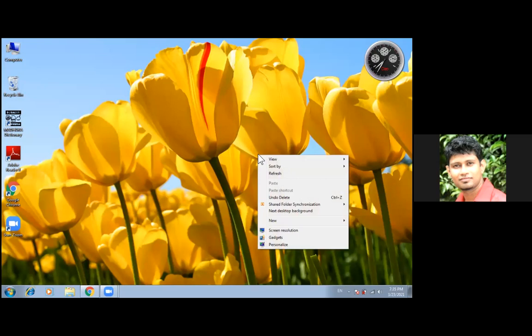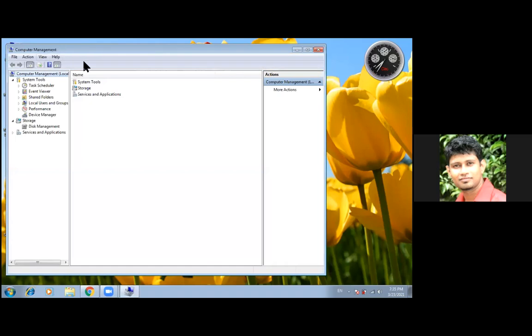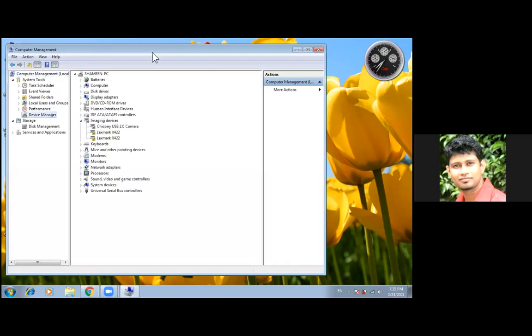You can also go to This PC. Right click on This PC or Computer and please go to Manage. Go to Manage. Okay. So others can also do the same, right? Right click on This PC, go to Manage and then go to Device Manager. If anyone needs help, tell me, and I will definitely support you. Then go to the Device Manager.